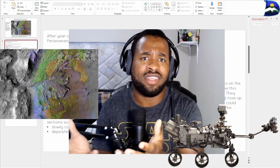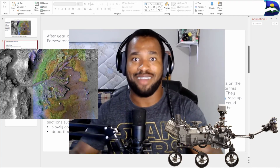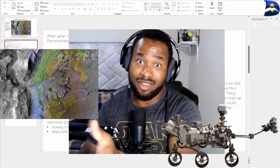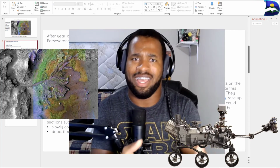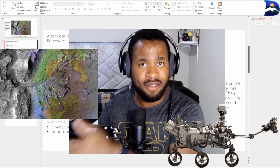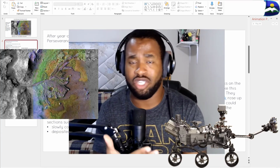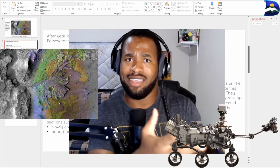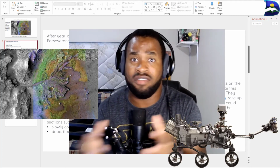This is really fascinating to see this conclusion being made, but they still have to explore more about this delta. So now they are moving a little bit away from the Jezero Crater to check out this delta and see its characteristics, and how it will shape our understanding of the formation of this lake. And if the delta gives invaluable information and more questions, then they can move into the main lake and see whether the rocks actually formed igneously or sedimentally, according to this article.